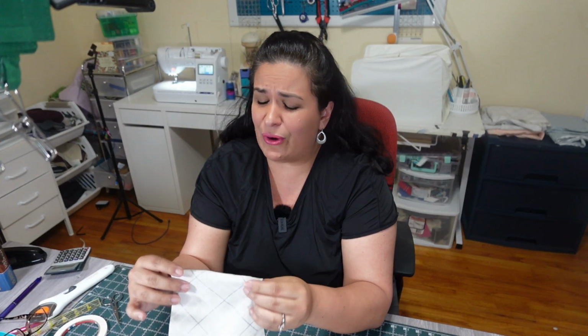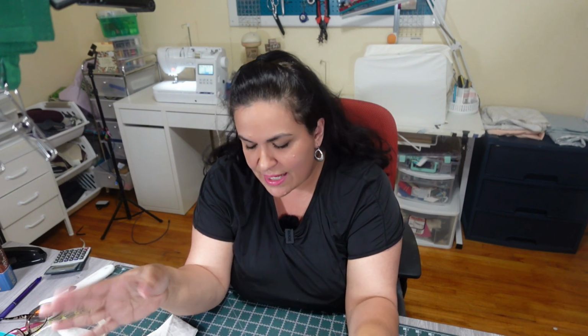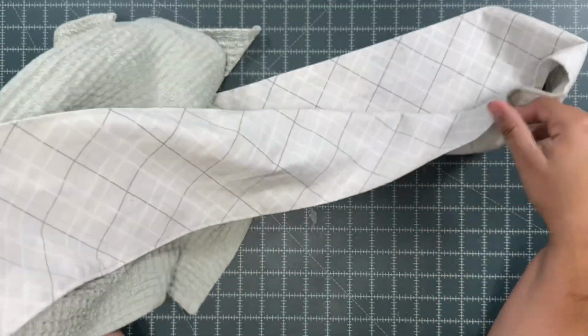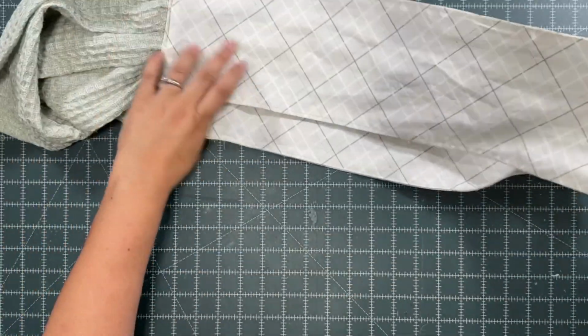But for all the other ones I'm going to make, I am definitely using my Yuki 2010, what's my Yuki? Wait a second, I'll tell you in just a second. My Yuki TL 2010Q. It's a semi-industrial sewing machine, and it will go through all these layers with no problem. So test your sewing machine before you start making this project to make sure that it goes through all the layers, that you can actually stitch it in place with no problems. So that is something that definitely take into consideration, but it looks very, very nice, very pretty.